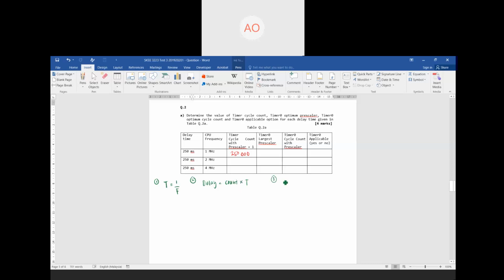If you're going to use the normal mode, you need to find out your TCNT. So TCNT equal to FF minus count plus 1.